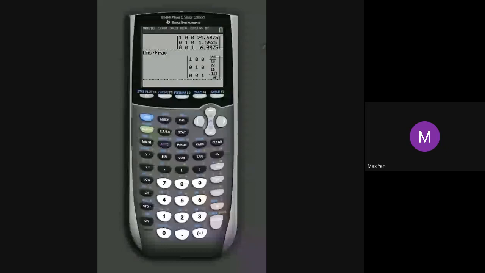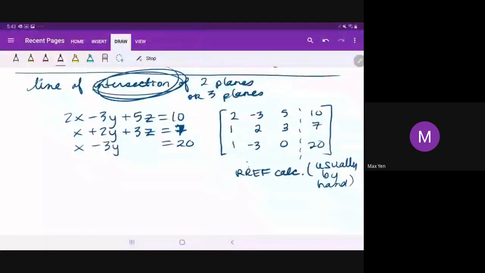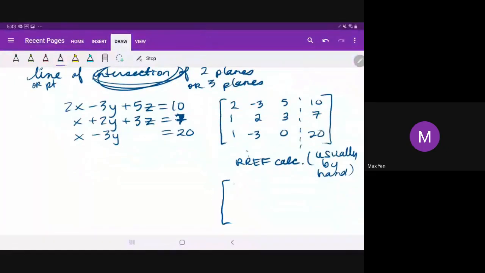It's okay. So let me go back, get out here, type that into here. One note: the answer for RF, actually for the 3 planes, we'll put line or point of intersection. For this one, the answer was 1, 0, 0, 0, 1, 0, 0, 0. This should have been a 0 if it was going to be a line.